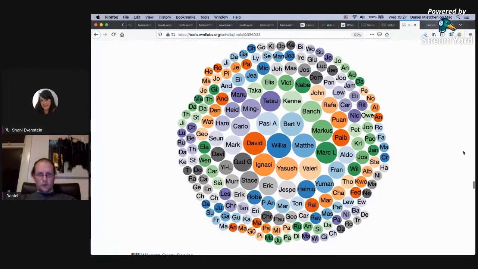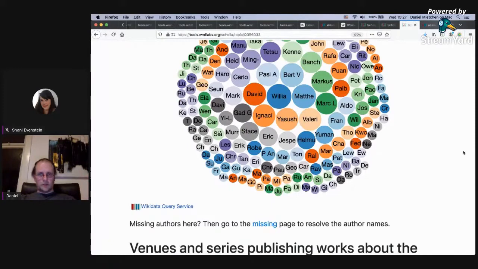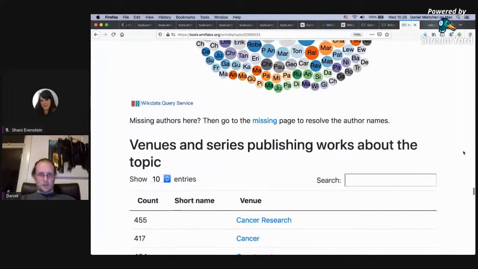Then here we have the authors structured in a slightly different fashion, not just how much they've published, but also how often they are cited to and from. This is something that journalists have begun to use in order to identify experts on a given topic, because journalists don't necessarily know much about the topic that they're supposed to report on, because it may be a new topic or just in the news today. And so they often need mechanisms by which they can identify an expert that they can then talk to about this particular topic. And this graph just does it for you if you just enter this topic.